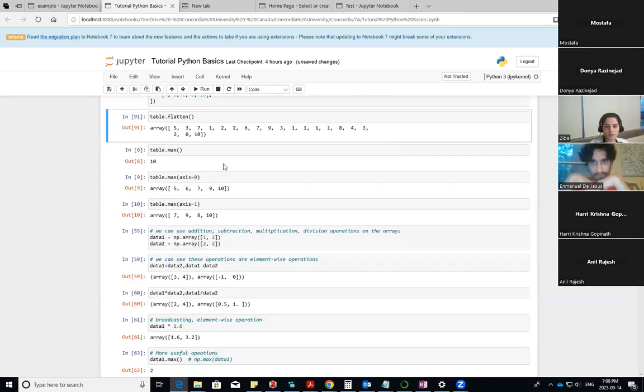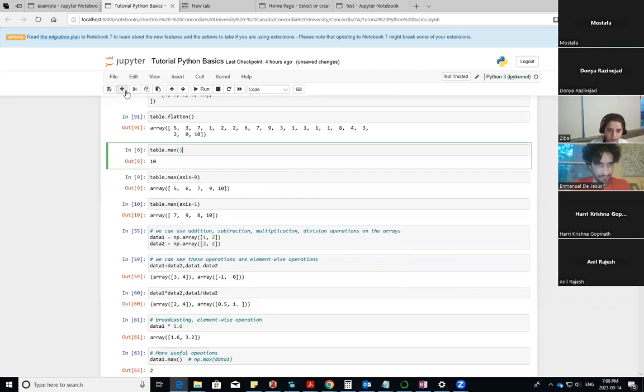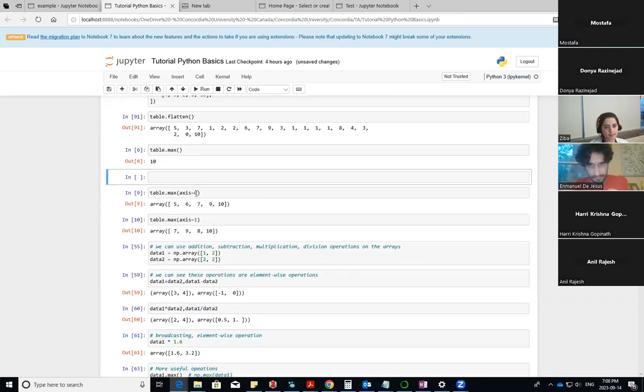Okay. I told you we have a max, we have an argmax, these are the same. The only thing which is important here is the axis. Can someone guess what is the meaning of this axis and how it operates? No? Only a guess? From what I'm seeing, I think it's the rows. Exactly.